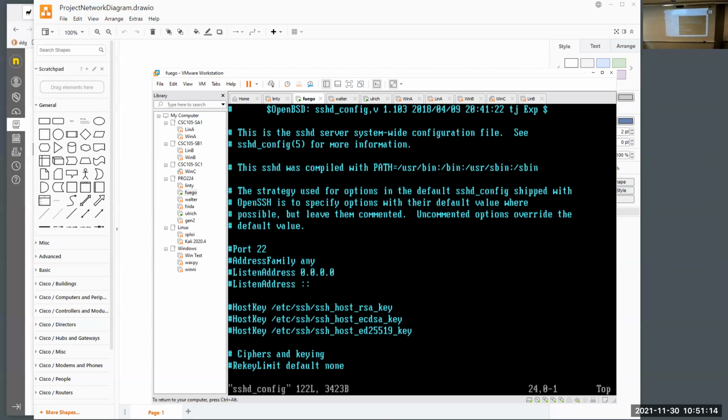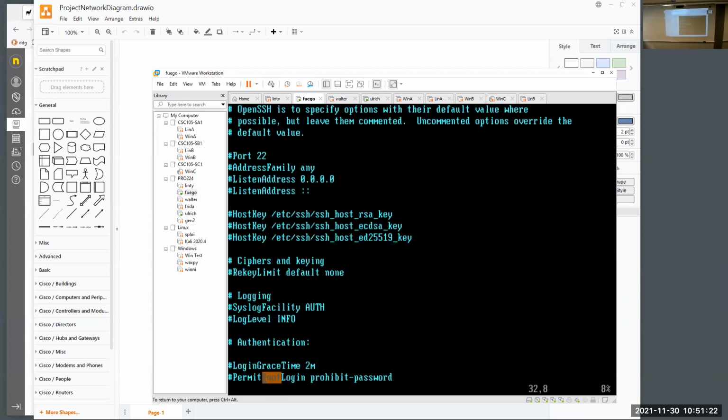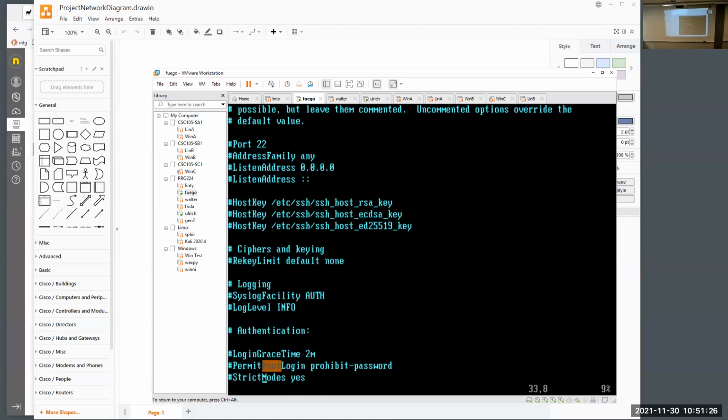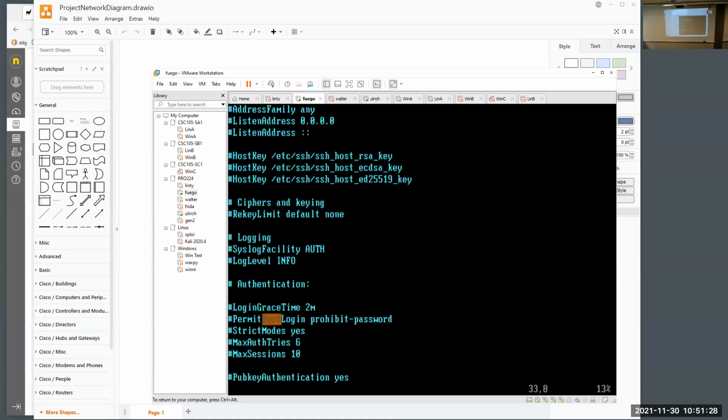What we need to look for in here is something associated with root. So let's do a search for capital R-O-O-T. If you do a search for /Root, you should come up with this entry that says PermitRootLogin prohibit-password. By default, this value is set to prevent logins using a password only.